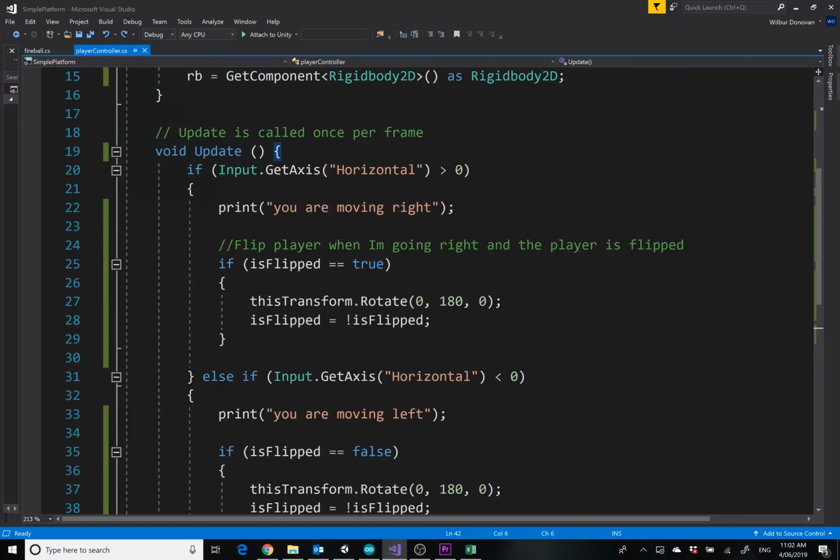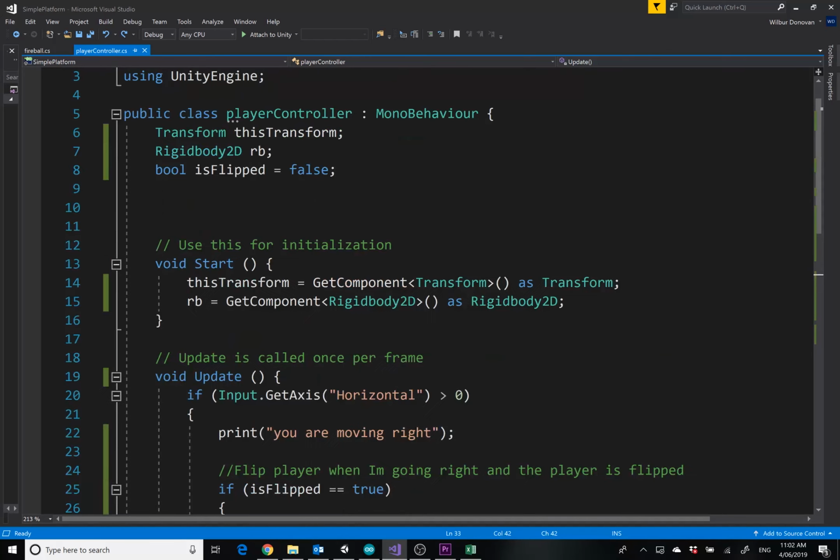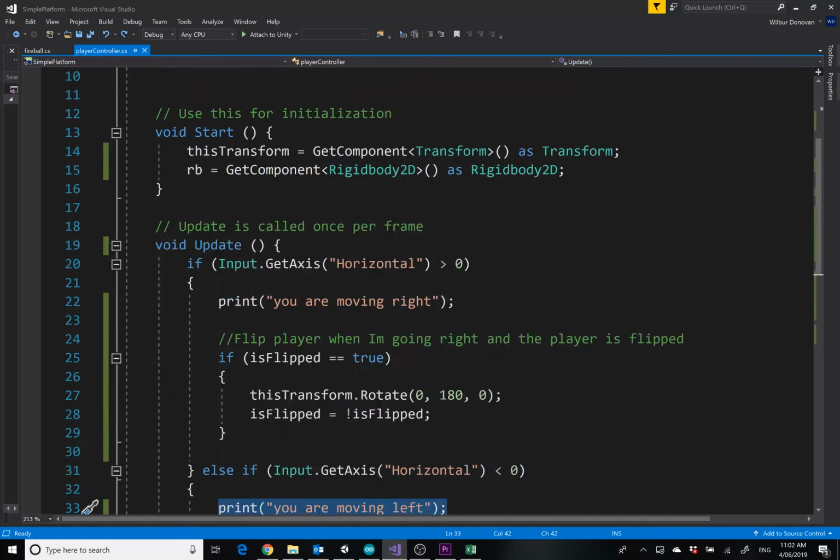Some of the functions we've already used include this print function. So you have print, and then functions usually have these brackets after their names, and then we've given it some form of input. The print function is created inside of the Unity Engine namespace.